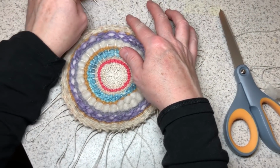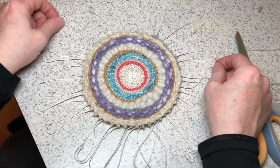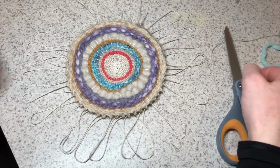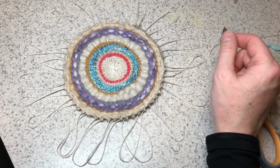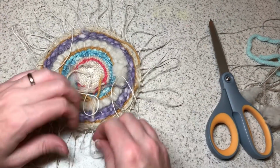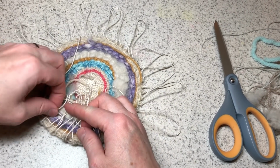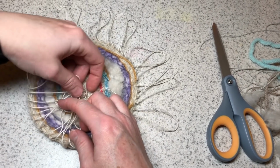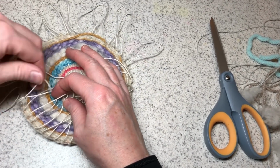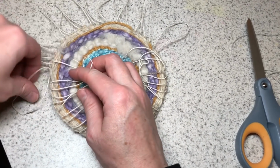Here's another way I like to display these. You could take a piece of wood and pound some nails in, paint a background, pound some nails in, and stretch it back across. That does seem like a whole lot of work. So what a lot of people do, what I like to do, is gather these ends here. And then you can take a piece of felt, which is easy to come by, craft felt. Or actually, I'd go with a wool felt because it won't pill and get all scraggly looking.